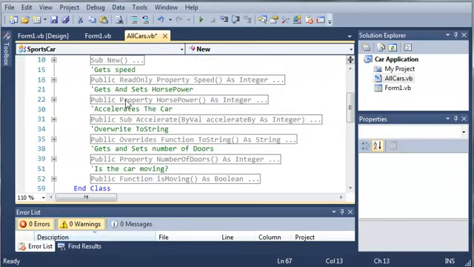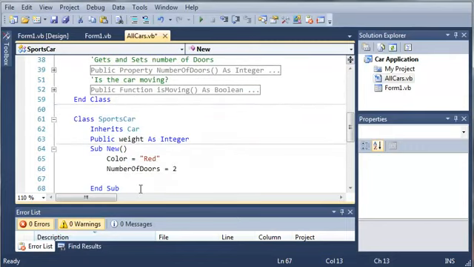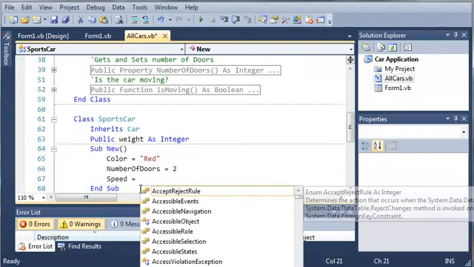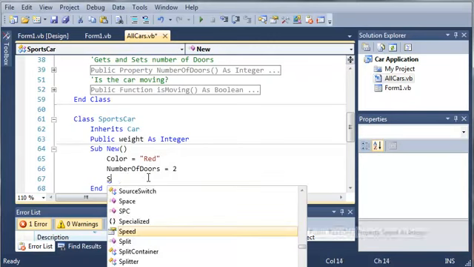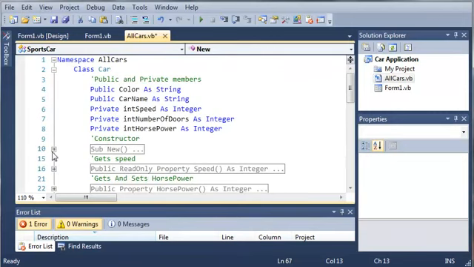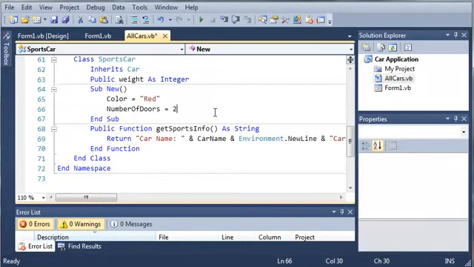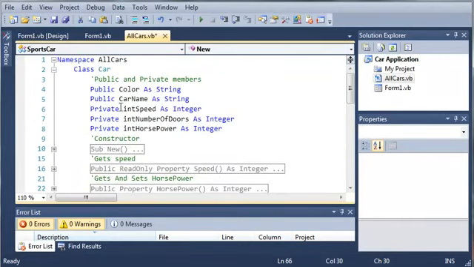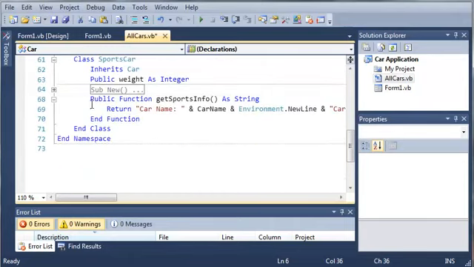So what else do we have in the constructor up here? We have the speed, so we'll set speed equal to 0. We'll just leave speed the way it is because it's automatically set to 0. Because when it inherits Car, it's got the private int speed, and that's going to start off at nothing, or 0. So we'll just go ahead and minimize that.